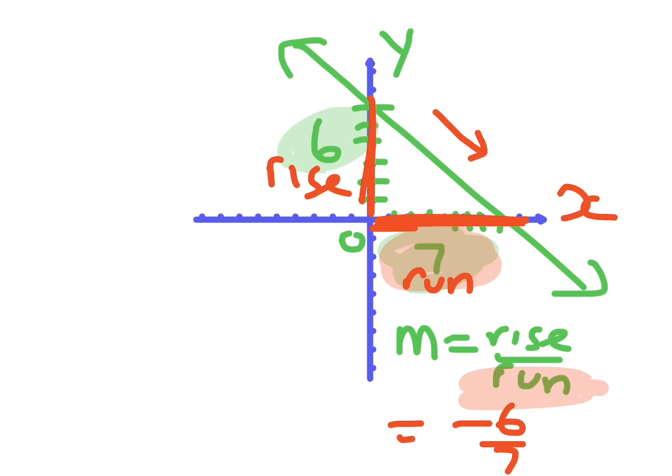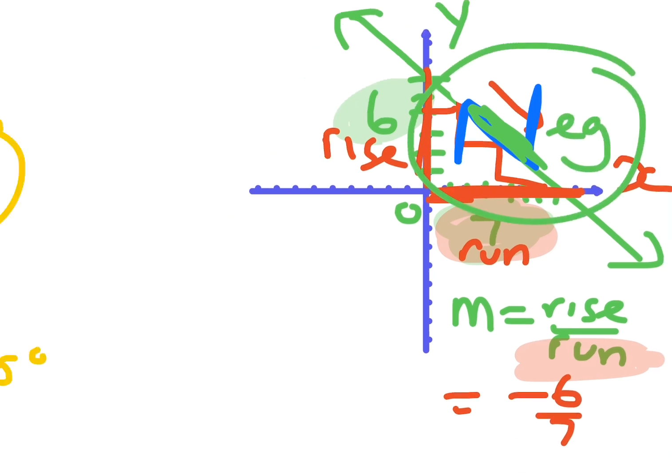And for every one I go across, it's going down. Like it goes down, it keeps going down and down and down. So that's why it has a negative slope. Remember the way to remember too, you notice that if I make an N, that line sits right in the middle of the N, and so it's N for negative, and that's the way to remember. So let's just look at two more really quick ones. We're just going to look at the gradient from the diagram.